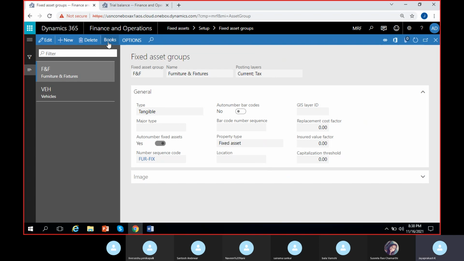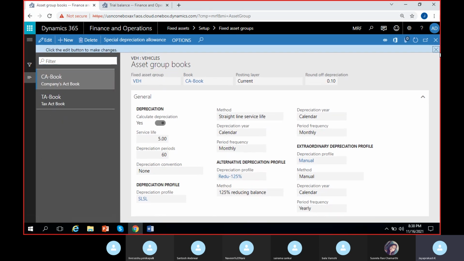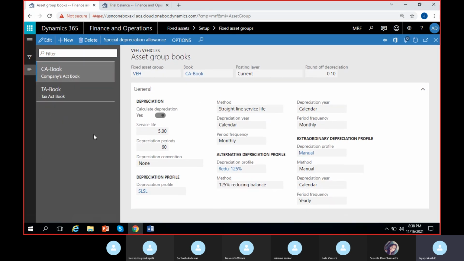So in the fixed asset group, I have linked the books to fixed asset groups. It's not compulsory that you have to link the groups to fixed assets, but whenever you create an asset, automatically these books will reflect onto the fixed asset group. So normally you will create a fixed asset and you will link this group to that fixed asset, right? So automatically the books that are there in this group, like we have linked 2 books, right? So that will be applicable to that fixed asset that you create automatically. If you don't link here, there you might have to give it manually for the asset. When you create the asset, you have to manually add the book for the asset. So that's a situation. I'll show you that one as well while I create a fixed asset further.